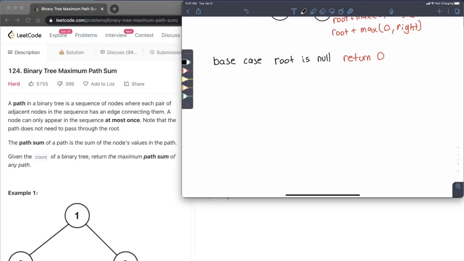Then we want to get recursively what the maximum path sum for the left and for the right was, right? So let's say we have left, and then we are going to call recurse, or whatever the name of our function is, for the left side.